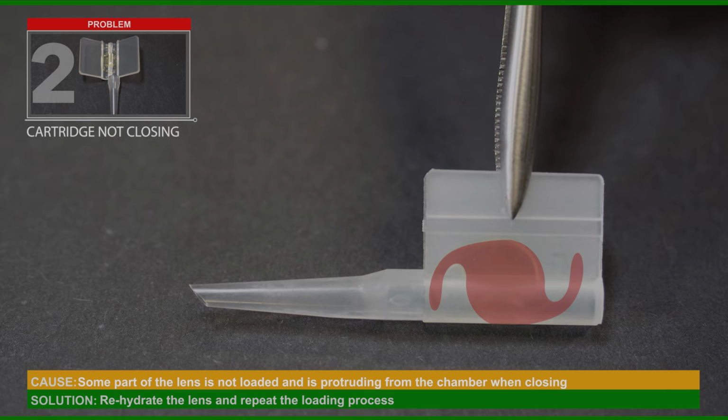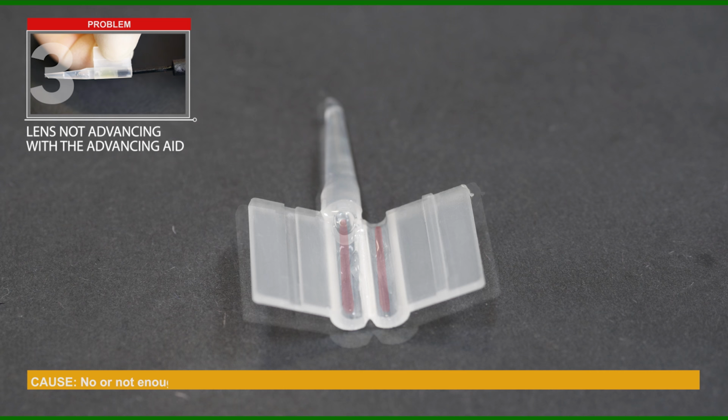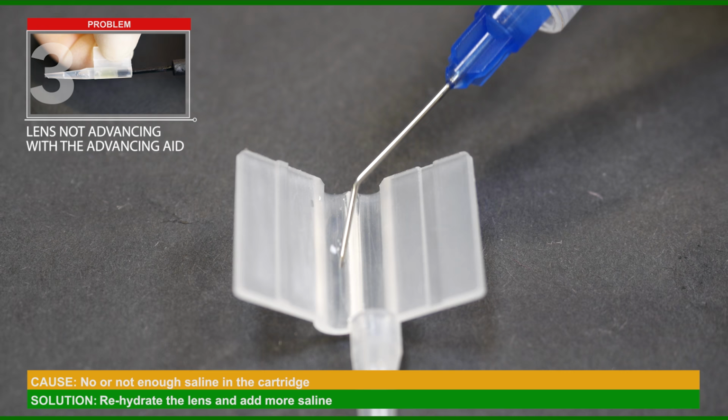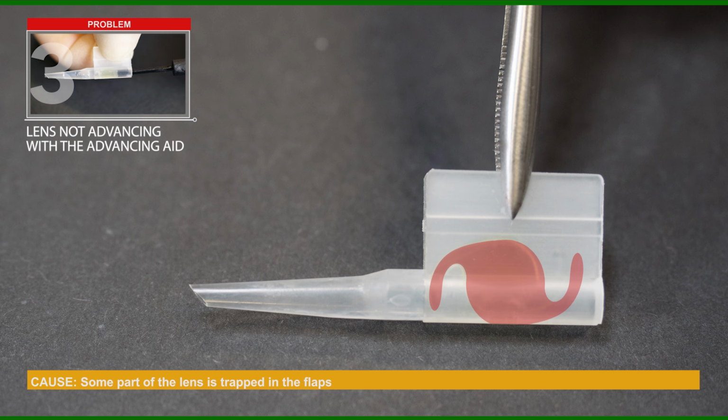Problem 3. Lens not advancing with the advancing aid. Cause 1. No or not enough saline in the cartridge. Solution. Rehydrate the lens and add more saline. Cause 2. Some part of the lens is trapped in the flaps. Solution. Rehydrate the lens and repeat the loading process.